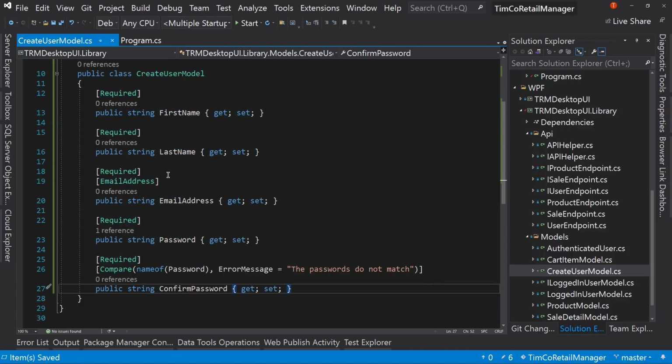Now also note that for this password, I would probably put a regular expression evaluator on here to say, hey, here's what we want this password to be. It needs to be at least 8 characters. It needs to have an uppercase, a lowercase, a number, or a special character. And I would put a regular expression validator on there to make sure that that field meets the requirements. Not both fields, just the password. Because the confirmed password has to match the password. Therefore, it will match that validation if the password passes the validation. So we could do that.